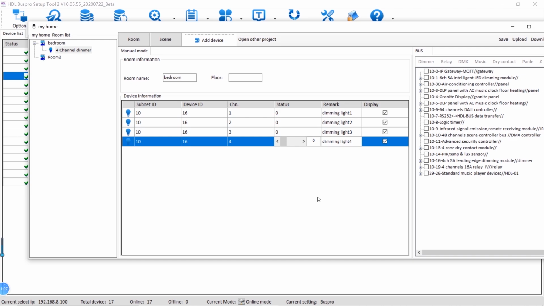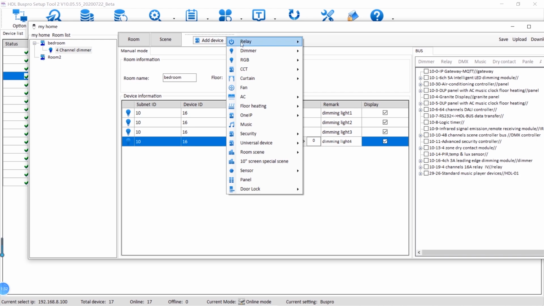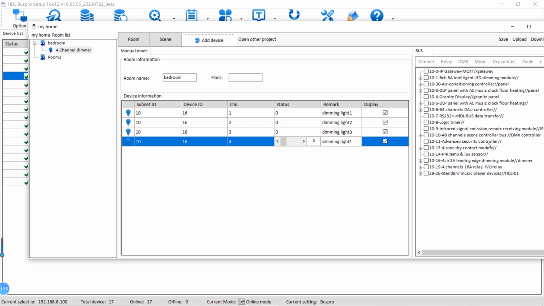Okay, this is for the dimmer. If you want to add relay, same, add device, go to the relay. How many channels relay do you want to add? Or you can add in the right side. Here, right side. This device is the one which you search.